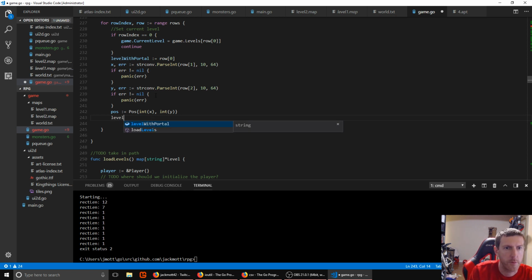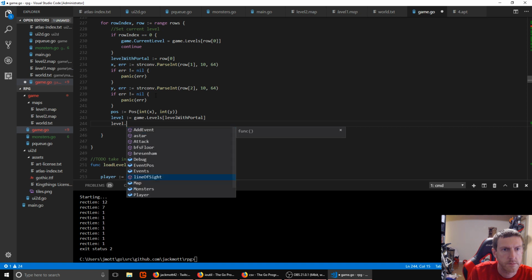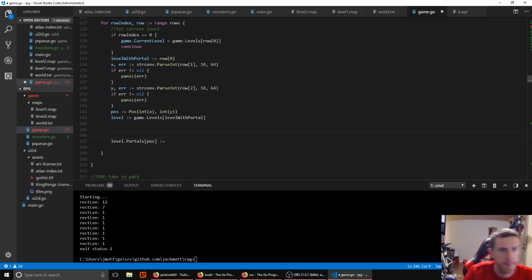So the level we want to add to its map is going to be game.levels, level with portal. The position is going to equal, well, we're not ready for it yet.